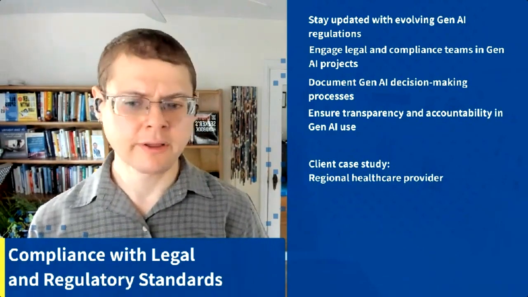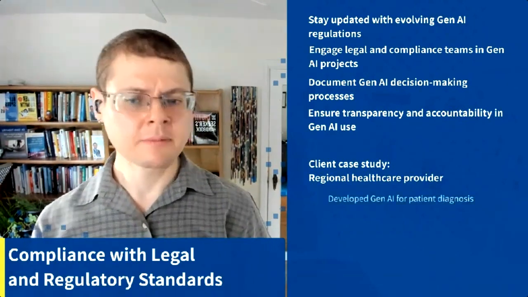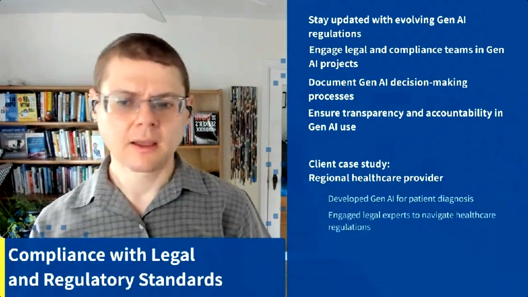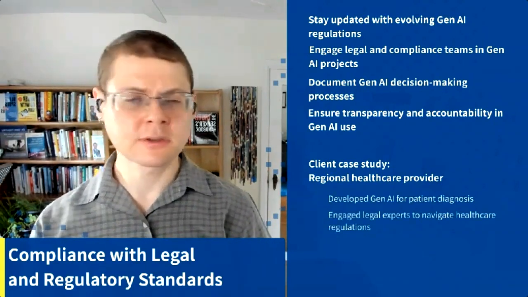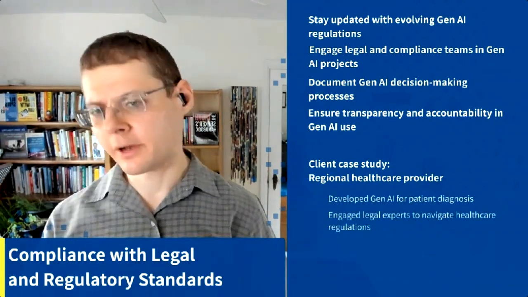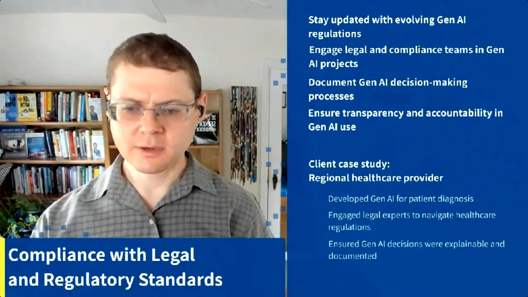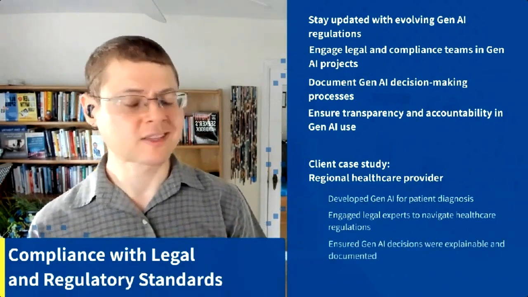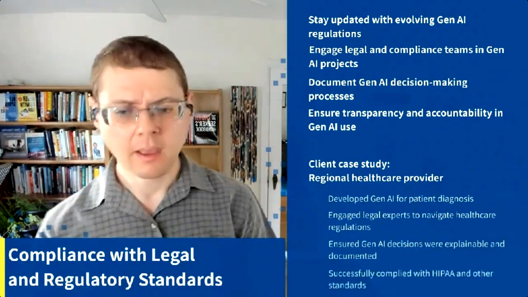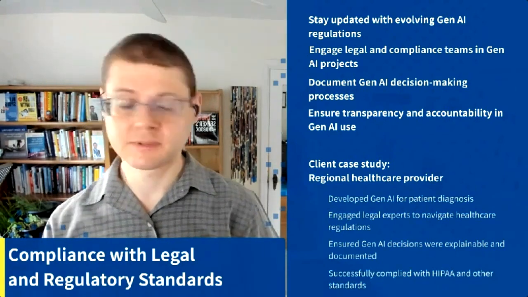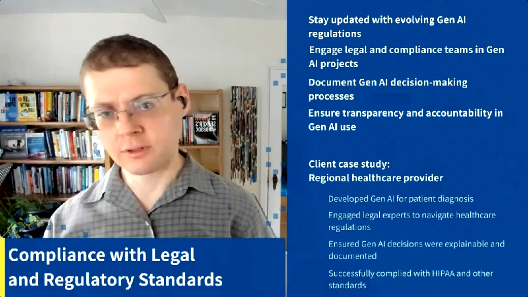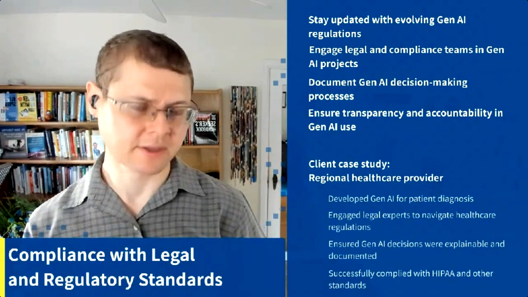So here's what a regional healthcare provider did. It developed a generative AI for patient diagnosis, and then it engaged legal experts to evaluate healthcare regulations as part of doing so. So we ensured that generative AI decisions were explainable and documentable. And that's what made sure that we successfully complied with HIPAA through data privacy and protections and other standards.